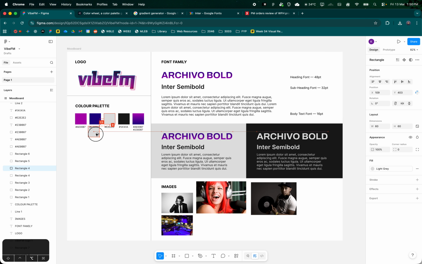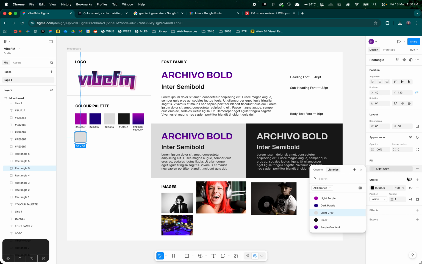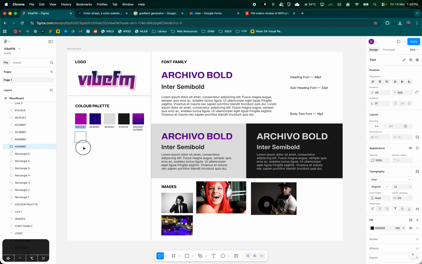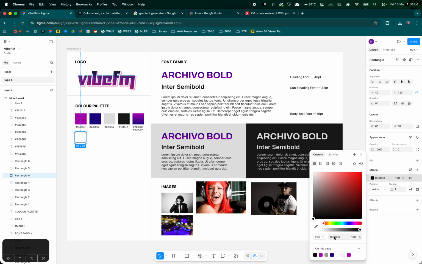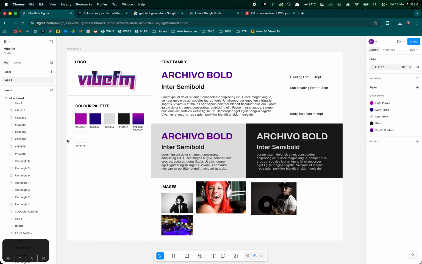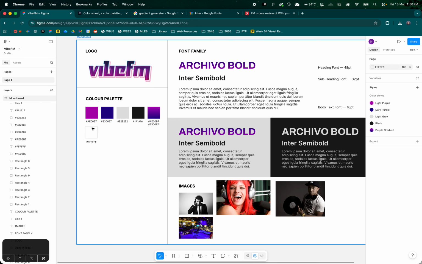If I want, I can drag in another one here, and because it's white, you can't really see, so I will add an outline and choose white. The code for white is FFFFFF. So you can use this to show white lah. If you don't want this one, I will use a light gray as the stroke. It's not really visible, but okay.